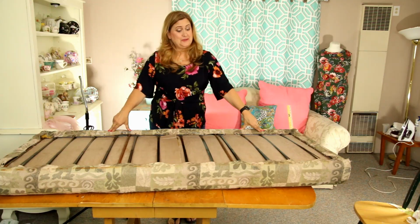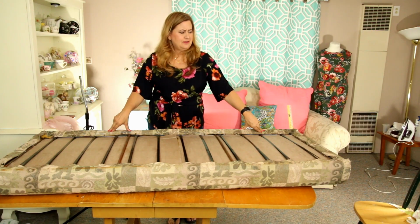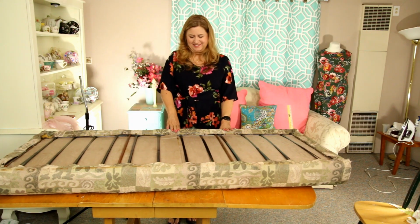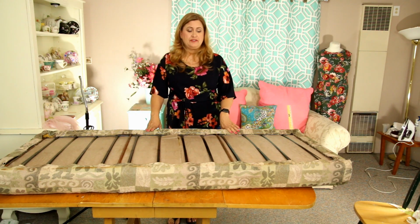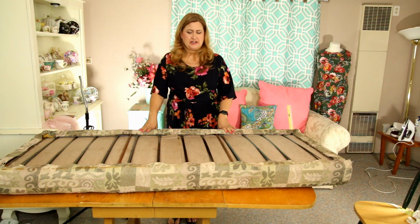So hubby brought the sofa in and now I just have to figure out a couple of things. What am I going to do? How am I going to do it? So the first question is, do I have enough fabric? Because I have what I have. And I have a ton, but now that I see this sofa, it's not looking like a ton.